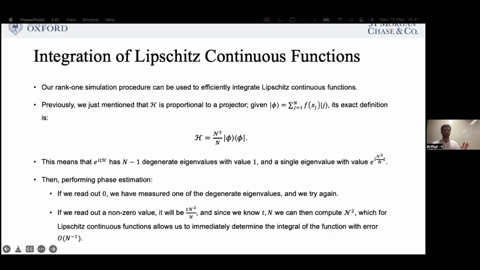Anyway, so this procedure as stated works basically for non-negative real functions, but you can easily generalize it to arbitrary complex functions, by just splitting the complex function into 4 quadrants, where you have all the positive real parts, all the negative real parts, all the positive complex parts, and all the negative complex parts as separate functions just on the real plane. Then you can compute the integral of each of those functions and then just add them together, and that gives you the integral of the overall thing. So you can do that with the normalization factor.